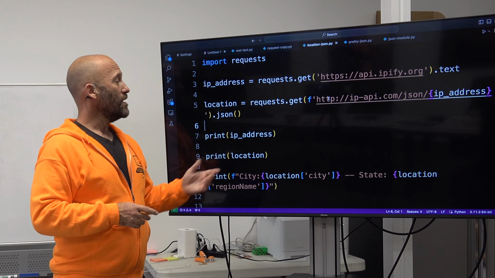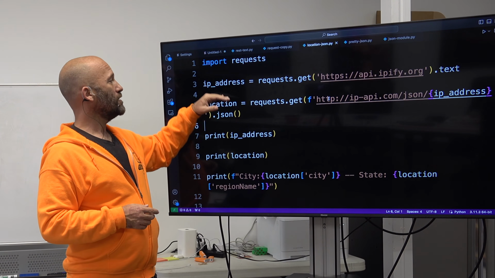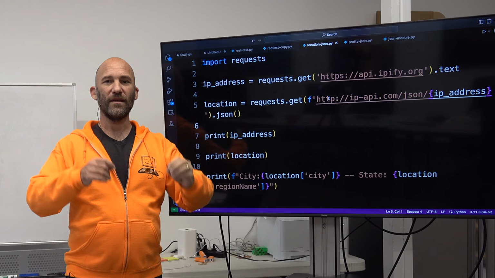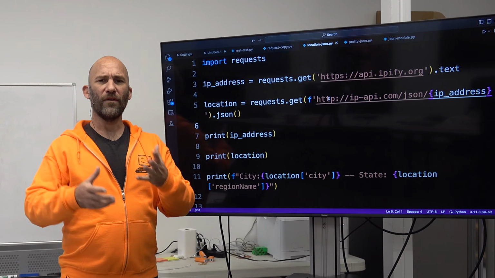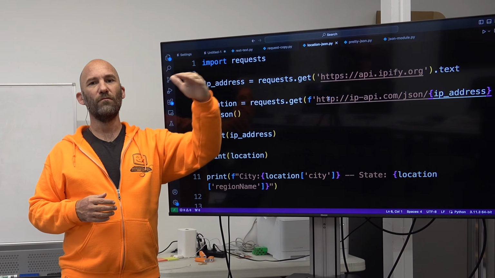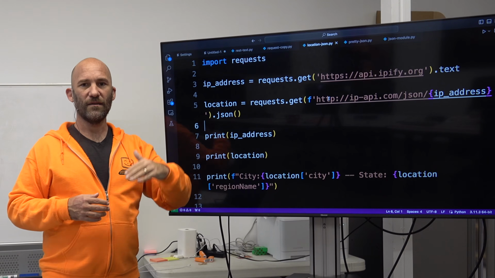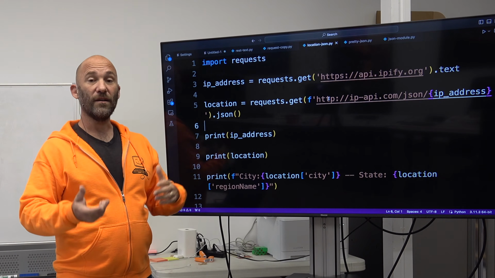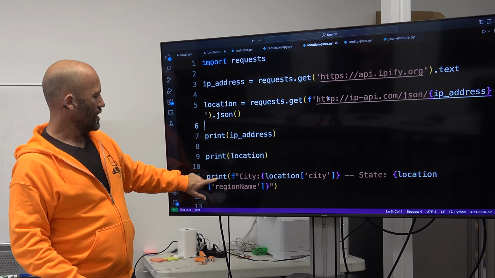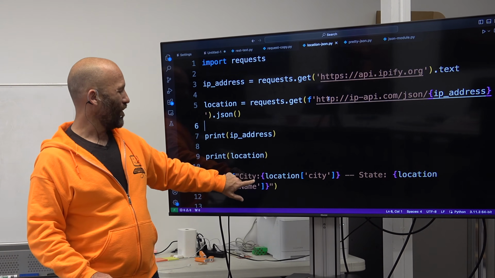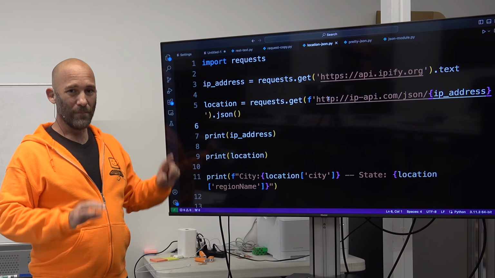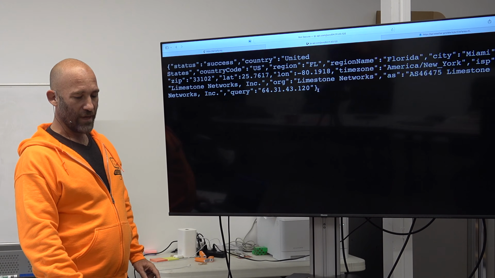The other interesting thing about this particular lab is we're starting to build on what we did before. Again, that's a big thing to be thinking about whenever you're building your project: you're going to have to probably go through multiple steps to get the final resource that you need. So what we're looking for right now is I want location information. So at the end of this, I want to print what city that I'm in and what state that I'm in. But I need a couple of things in order to do that, right?